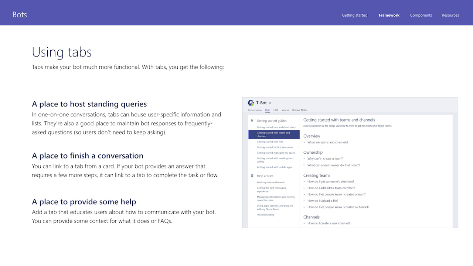This is a big difference between us and other bot platforms, and the reason that they have tabs is because users sometimes have more complicated things than they can get done with a conversation. An example that I often use when we talk about multi-turn interactions is finding some time with Michael. I would like to book some time with Michael, and the bot's response might start off with, which Michael? There are 400 Michaels in Microsoft. There are probably more.